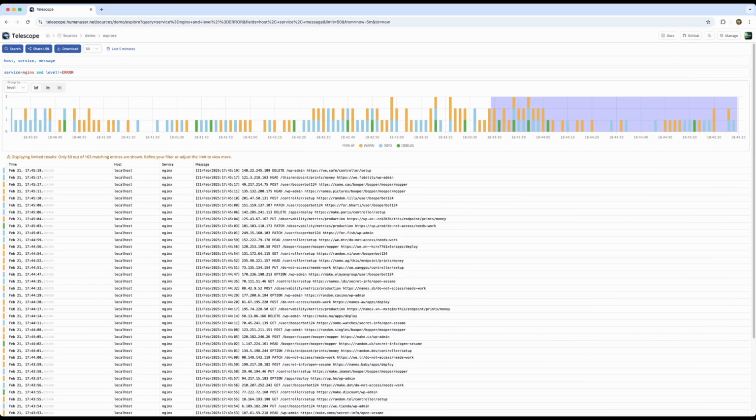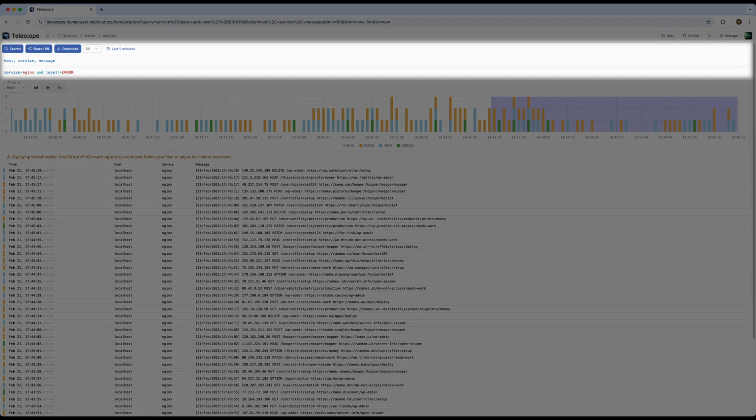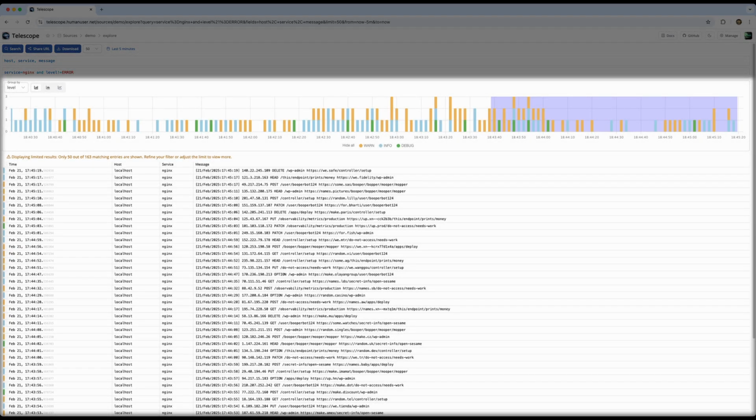Let's take a look at the Explorer page. Its interface is similar to other log analysis tools. Unlike some other tools, Telescope clearly separates the configuration of which fields to display and how they are presented from the filtering settings used to retrieve the log data. It is broadly divided into two main sections: Controls, for configuring how the data is displayed and filtered, and Results, for displaying the retrieved data.